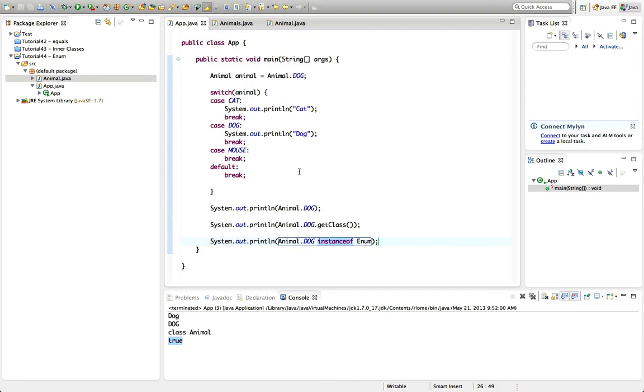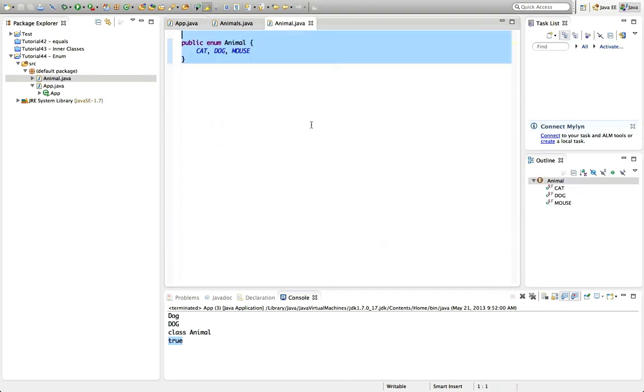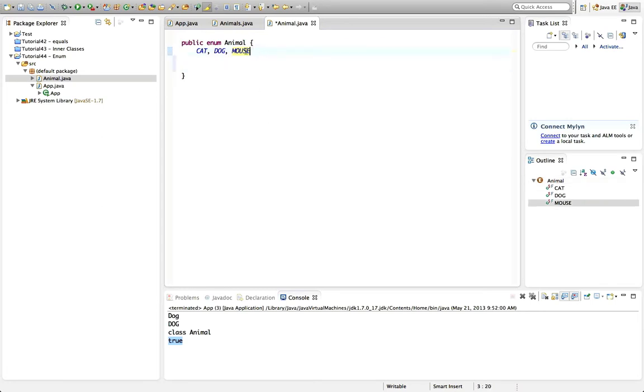And let's take a look at a few interesting things that you can do with enum. One thing is you can give the enum type a constructor. And you can give it methods as well, actually. But you have to remember to finish this list here with a semicolon. So let's type here public Animal, like that.